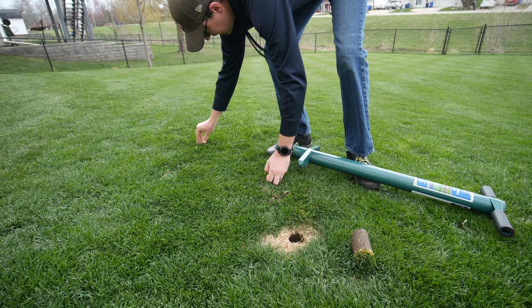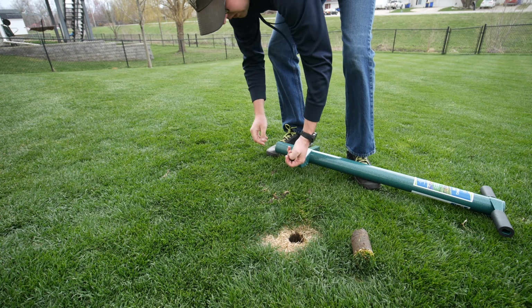Now the same sort of thing applies here. You need to make sure that things don't dry out too much because you did transplant that actual plug of grass. So it does need to keep some water on it, but it's not exactly like seed because you can water this existing thing a little heavier and there's not as much risk of any of the seed washing away, stuff like that. So I like this plug method if you have a spreading type grass.